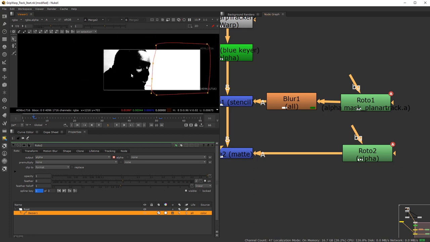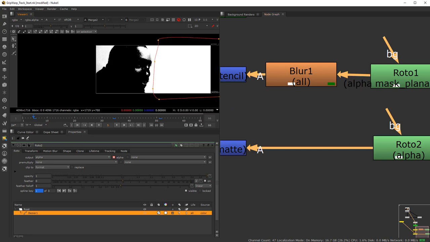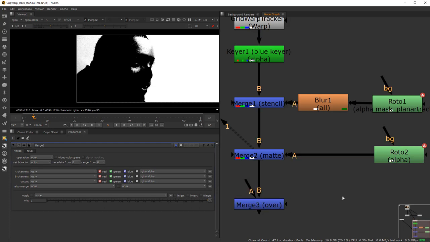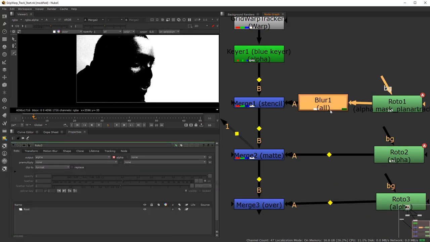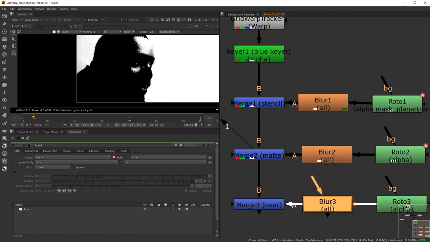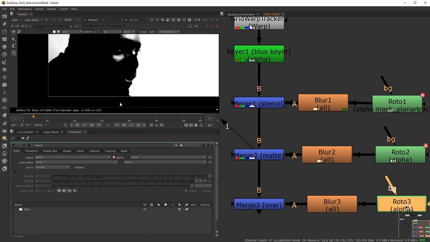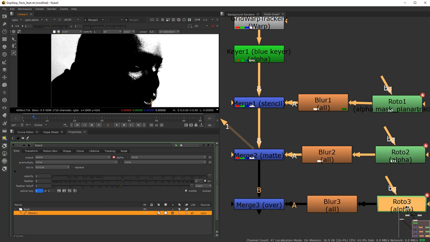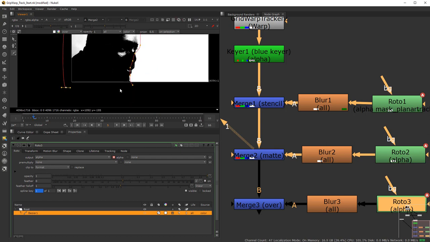All right. And then vice versa on the other side. Again, I'm only worried about this area here. So again, I could get this merge. Do a roto. And copy and paste this blur. And this roto will be on this side. So I'm going to transition this because nothing gets warped except for this area right here. I think it was just his nose and his eyeball. So I'm not really worried about his lips. So I can come up through here like this, this, this, this, like that.